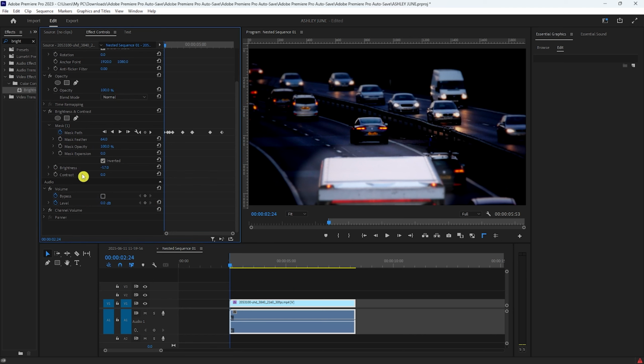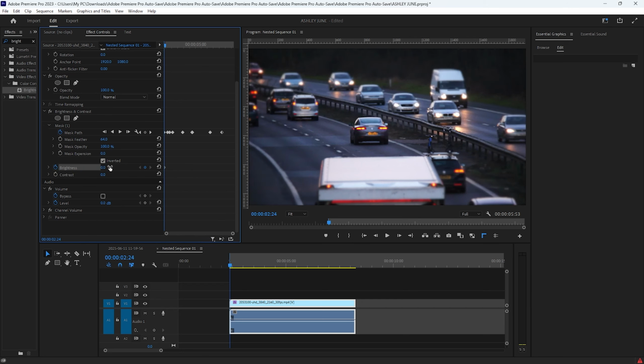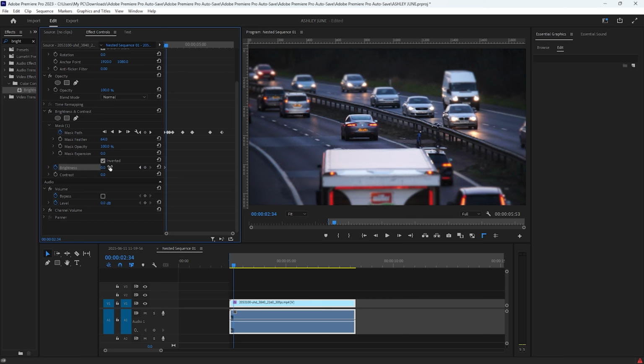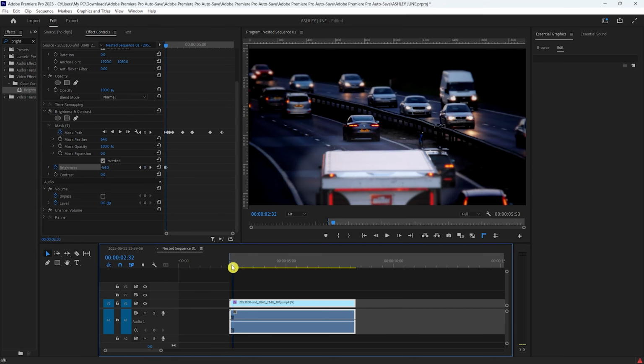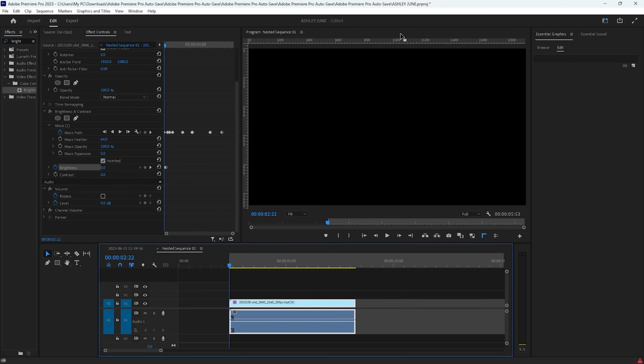For example, I'm going to keyframe here at the beginning, so it will be at 0. And then after 10 frames, by pressing Shift plus the right arrow key 2 times, that will be 10 frames. Then I'm going to go back into the negative brightness wherein the highlight effect would kick in. And now we would have the result with a fade in.